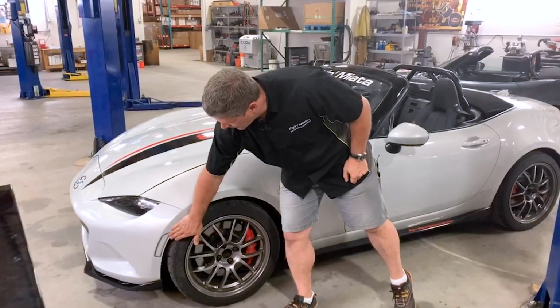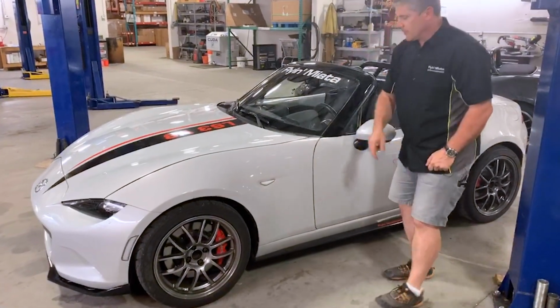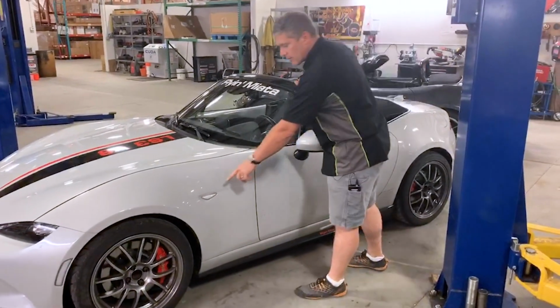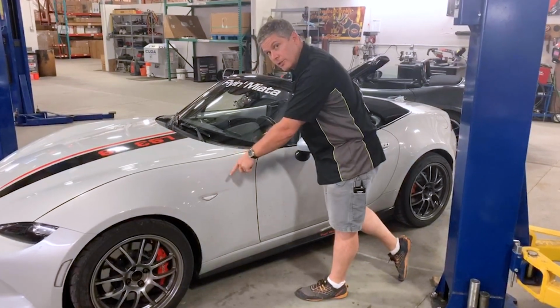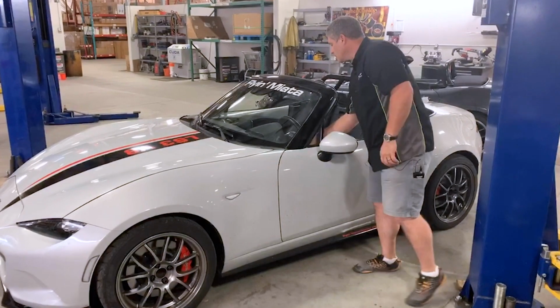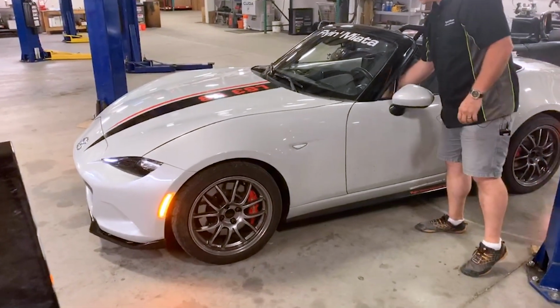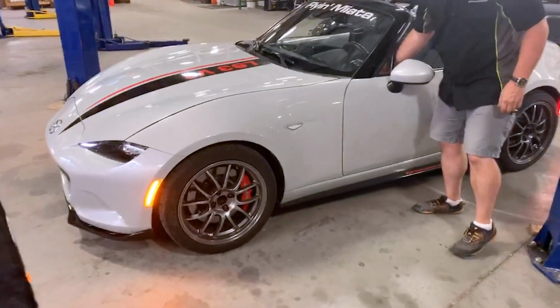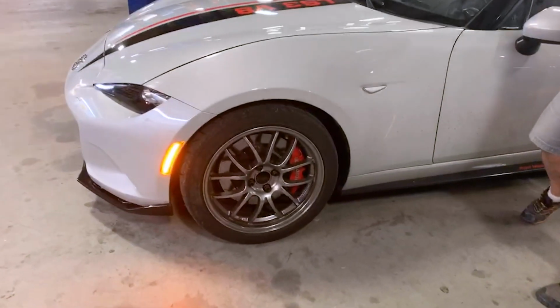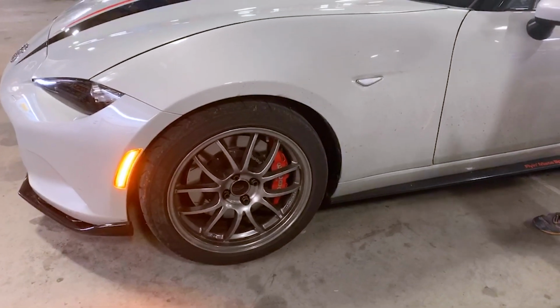And as you can see, we have the white ones here. I'll show you smoked in a minute. And we have the side lights as well. These are part of the turn indicator, but they will not affect how the turn indicator works. They're, again, simple plug-in, and the fact that an LED doesn't mess with anything. So there we go. You can really see how bright these puppies are. When one of these things is following you at night, it looks like it's got extra whiskers sticking out the front. It's a really nice, clean look.